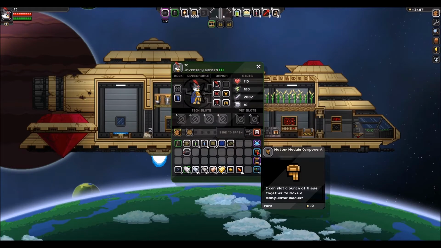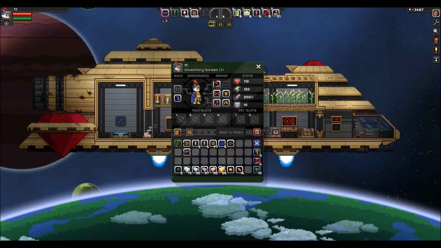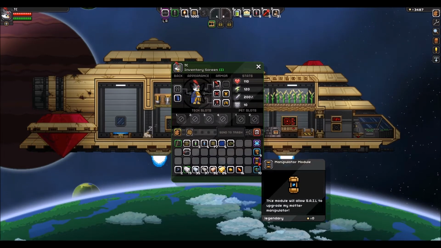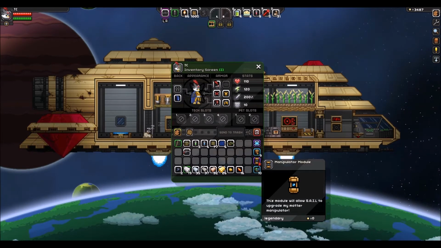And these are actually really cool because you can craft, you can find them out in the world, and they're much more common than the modules. And mind you, you need the modules to upgrade your matter manipulator. We need 5. We have 4 now. I did a little bit of off-camera work.